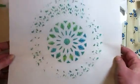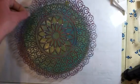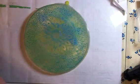Ooh, and look, that turned out really pretty. Really nice start for a mandala. And then just put this over here. Put that on my extra paper. And get the ghost print.